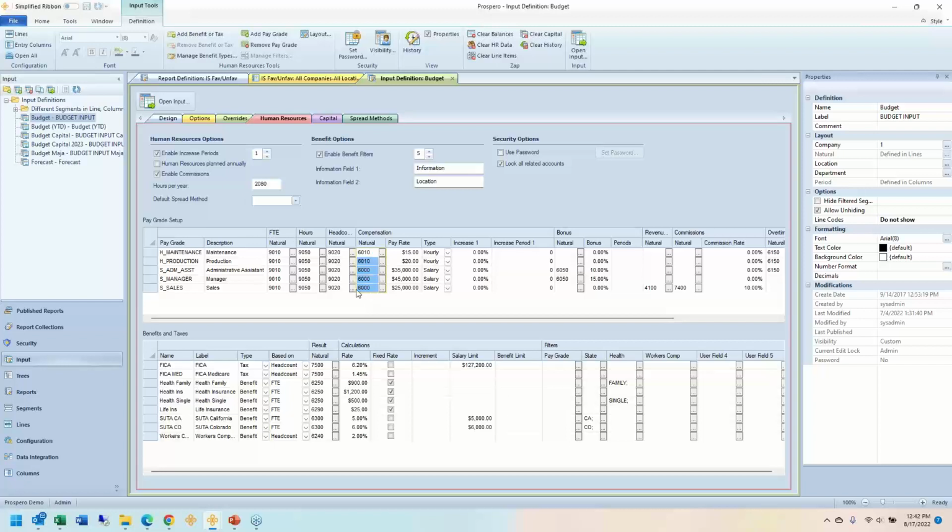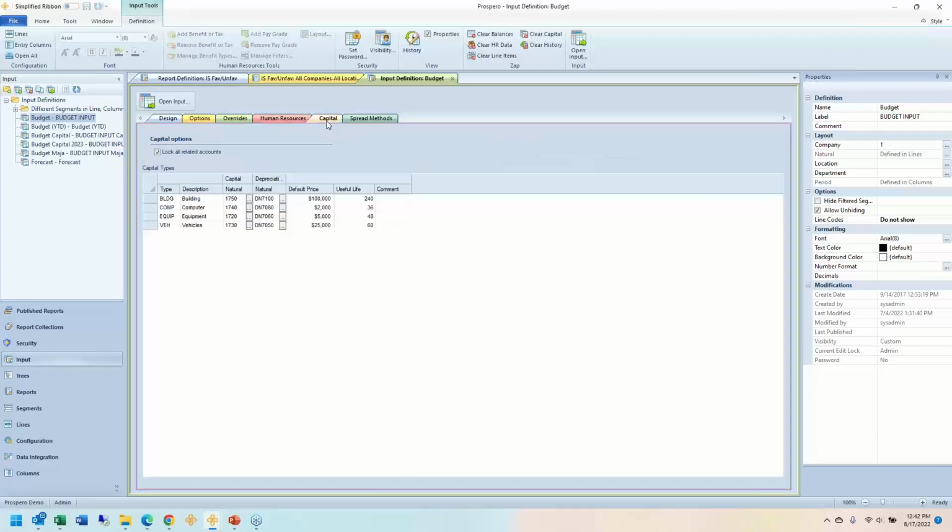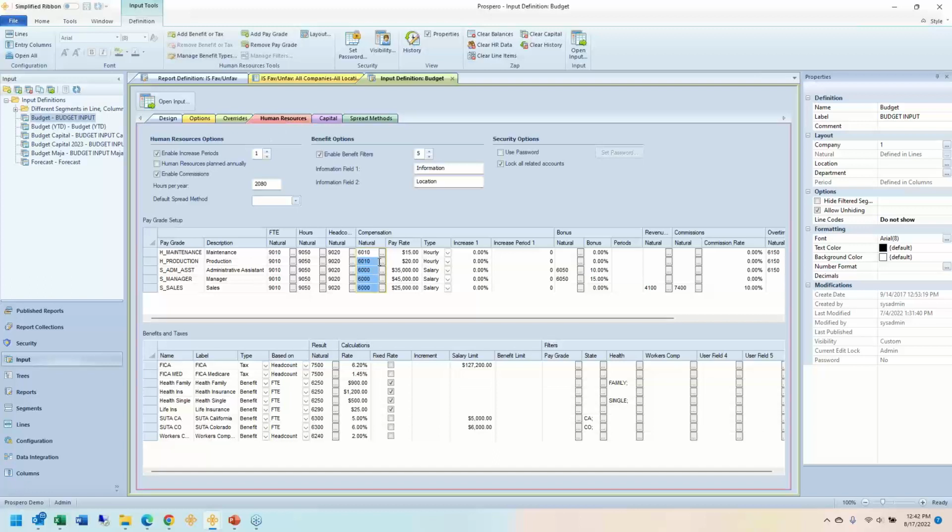Now let me just take literally one or two minutes here, because me, the CFO and accountant, I'm the only person that has visibility or access to the screen I'm sharing with you. On my human resources assumptions, like I might also have some capital assumptions, I have a top half of my screen and a bottom half. This top half really tells the system what general ledger account you budget for salaries. Most Prospero customers really only have one salary account, and they only have one line here.